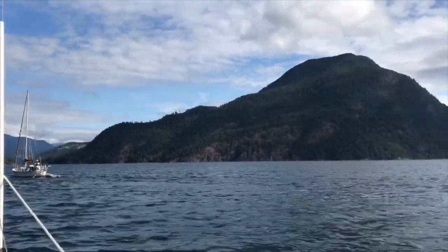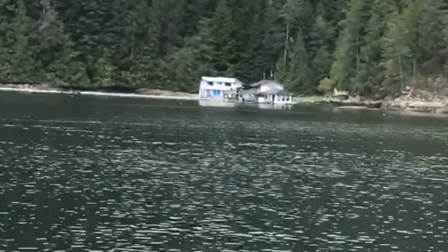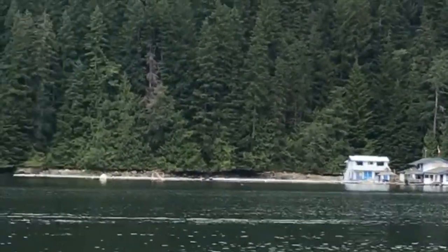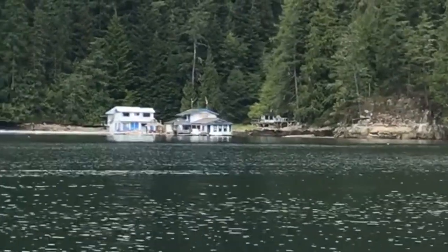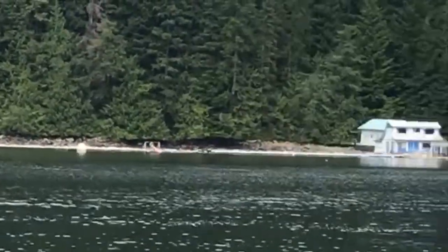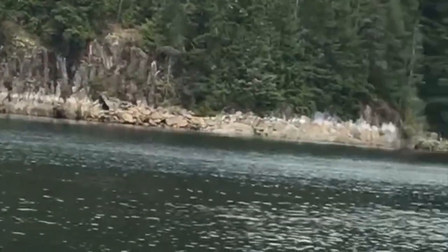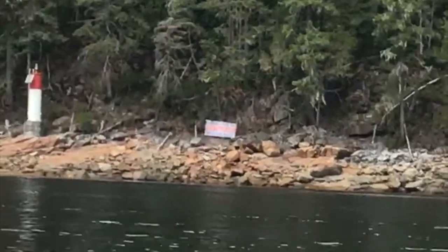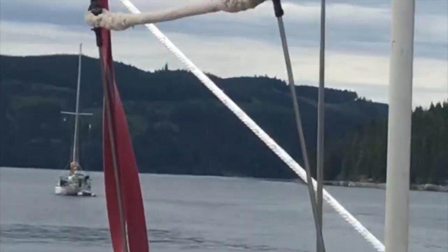Good morning. Yo, guys, you want to own a pub, restaurant, way back in the mountains? Here you go, that's for sale. Needs a little work. Got a dock out there, but there's not a whole lot of traffic. As you can see, there's one sailboat way back up the channel, and then me and Colin. That's it. But he does have advertising. There you go. Not a whole lot of walk-in traffic.